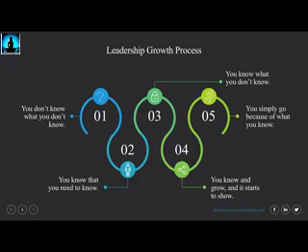And for the first time, we realize, you know what? I really need to know how to work with volunteers better, how to be a better communicator, how to cast vision about a certain event or opportunity or program. And that second phase of leadership growth process, according to Maxwell, is that you know that at some level you need to learn more. The third phase is this: you know what you don't know.